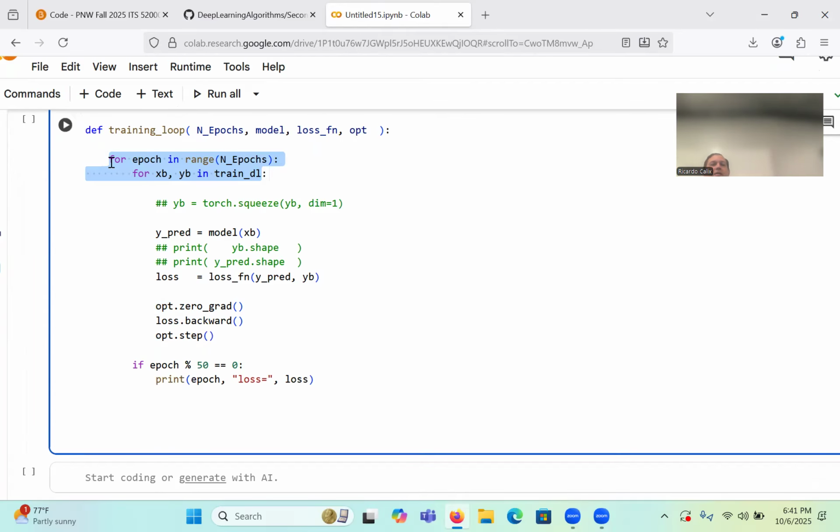First of all, I'm going to repeat this process of grabbing my data set a number of times defined by n epochs. I don't know if you guys understand that, but you really grab the whole data set, the train set, and you give it to the model n times. So it's like I grab all of it, here it is, train. Grab all of it, here it is, train. So if I say 6,000 for n epochs, it's going to look at the 120 samples 6,000 times.